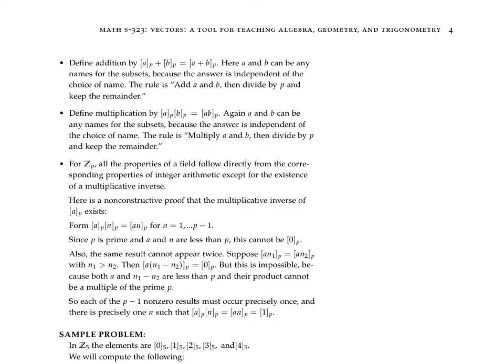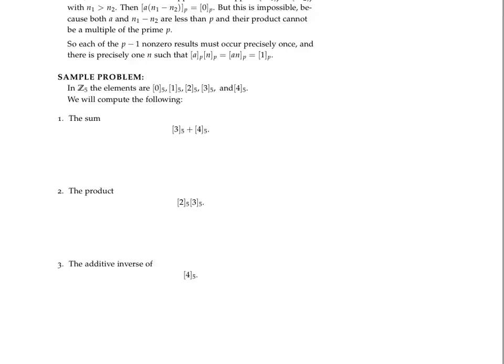It might seem overwhelming at first. What is this remainder? What is this? A lot of people learn about finite fields using the term modulus. That may be something that is more familiar for you. But let's take a look at some sample problems to get your feet wet with finite fields. All right, it looks like we are in Z5 here. So our 5 elements are 0, 1, 2, 3, and 4.